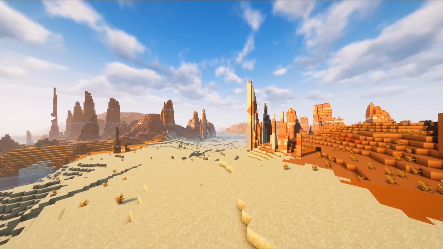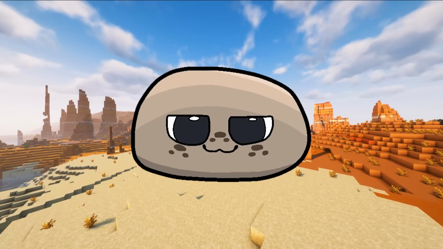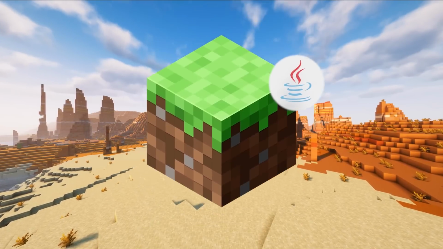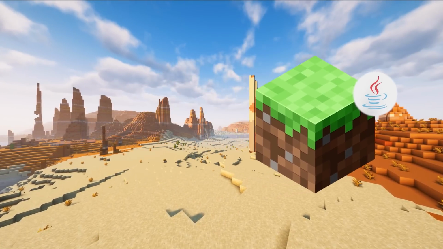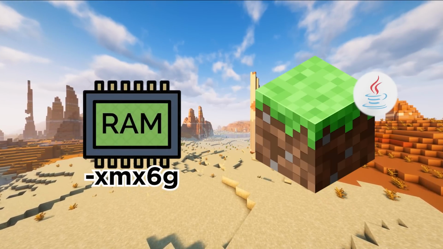Overall, the multiplayer is seamless thanks to the use of ICE, though keep in mind performance is limited to your own rig. With Java being the way that it is, I would recommend upping the amount of RAM you use to at least 6 as you're acting as both server and player.